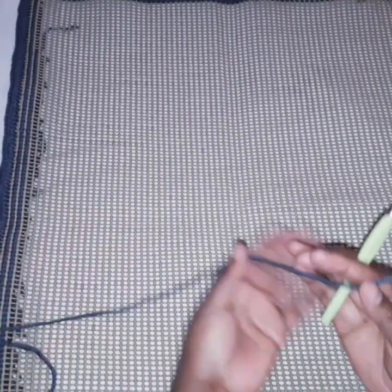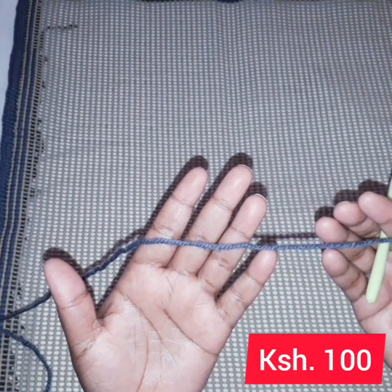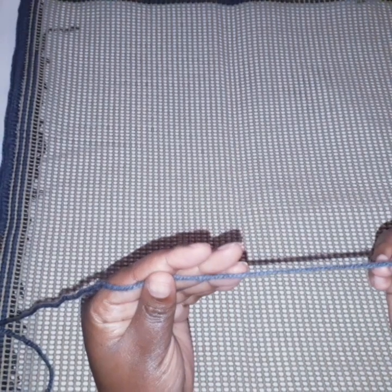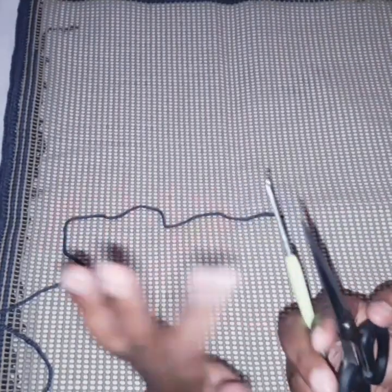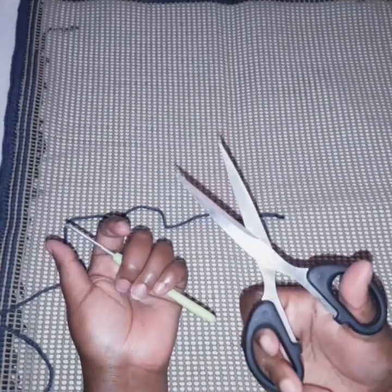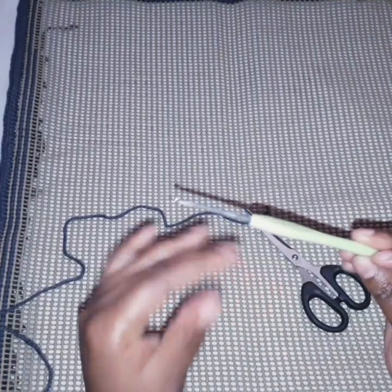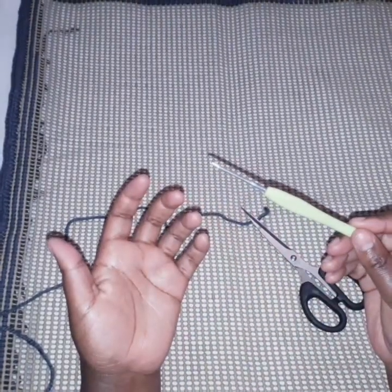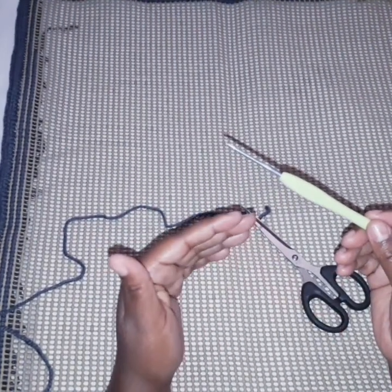For the yarns, they are everywhere. This one is chunky yarn. One ball goes for 100 shillings, but when you are buying in wholesale, it goes for 80 bob per piece. The scissors and hooks are just available outside your door. This scissors goes for 50 bob. This hook came in a set, which I did an unboxing video for, but you can get a single piece for your use in any shop that sells yarn.